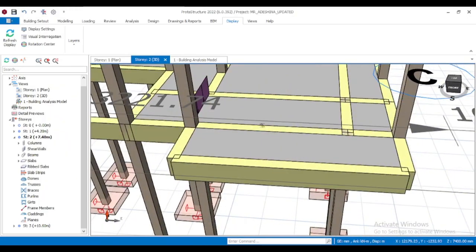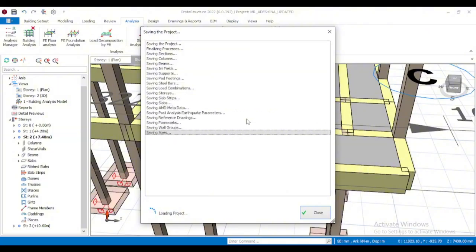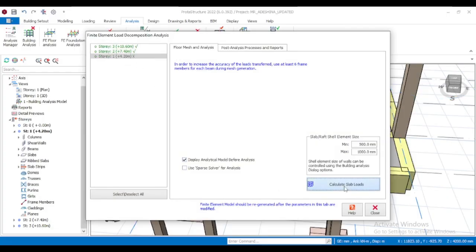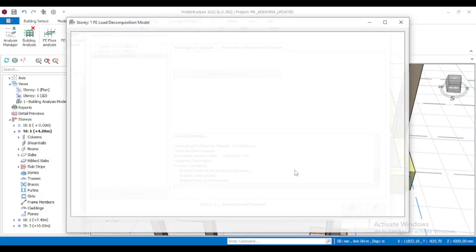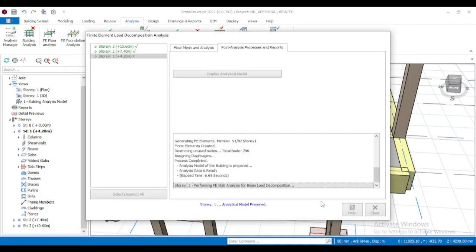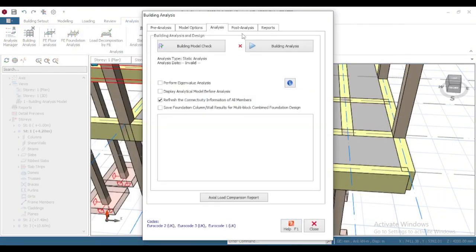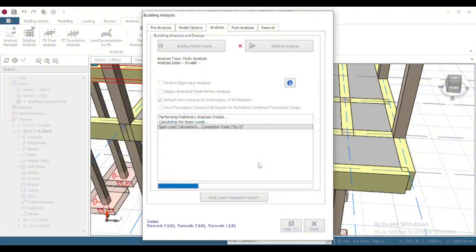So now I go to run my analysis, come to analysis, load composition by finite element first. I can just click that. I have a problem with my story one, so I can just calculate slab load first of all. That shouldn't take a lot of time. Then in analysis, just to check if I'll see that error message again.